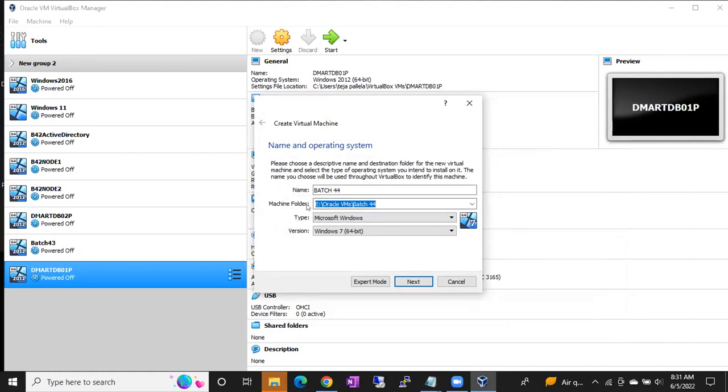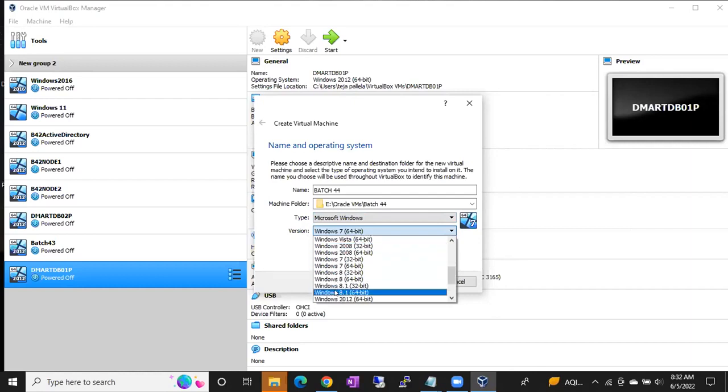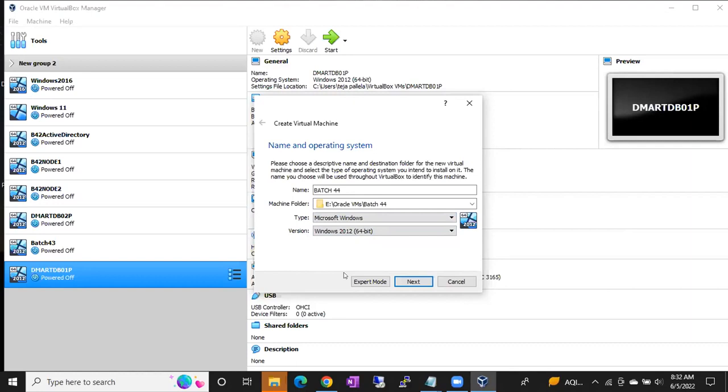In this location it is going to store my VM file. My VM will be created as a file, and that file will be stored in this location. It depends upon your computer, laptop, in which location you want to store. You can give one name. I'm going to install Windows operating system, not Linux, Solaris and all. Version, I'll install Windows Server 2012, guys. Throughout our practice, we'll install Windows Server 2012. I'm going to provide you the software and all, nothing to worry.